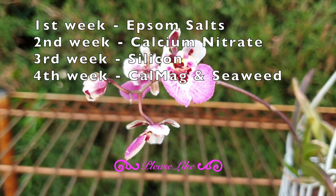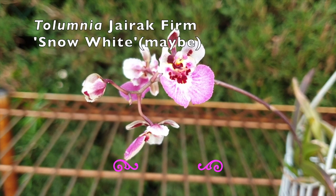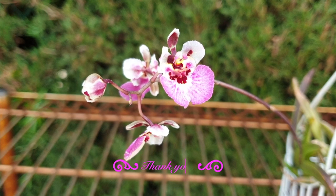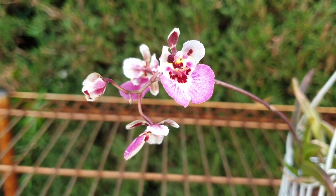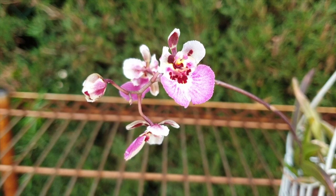In between all of these things, when I'm soaking — after I finish soaking — I flush before adding either fertilizer or plain water, depending on what the orchid is doing. So not only is my setup very favorable in that I don't have to worry about my pots drying out so fast, but sectioning the extras into one week on a single day keeps me on schedule and it doesn't overwhelm me.